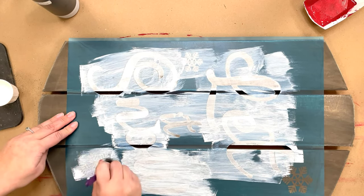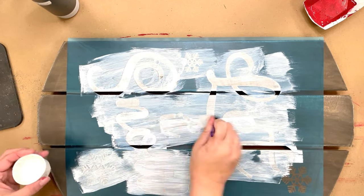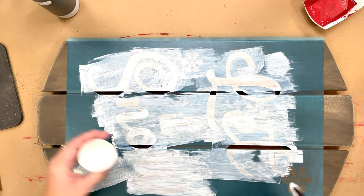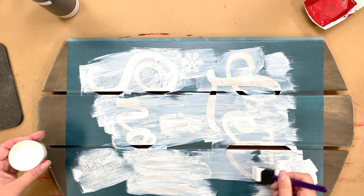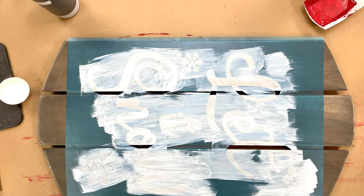And then once it is dry to the touch, we'll be able to start a second coat. So again, you just want to find any spots where you maybe didn't get paint all the way across the shape and make sure that's filled in. All right, so we're going to let this dry for about 2 minutes. As soon as we can touch it with no paint coming off, we're good to apply another coat, and that coat's going to be just a little bit thicker than the one before.